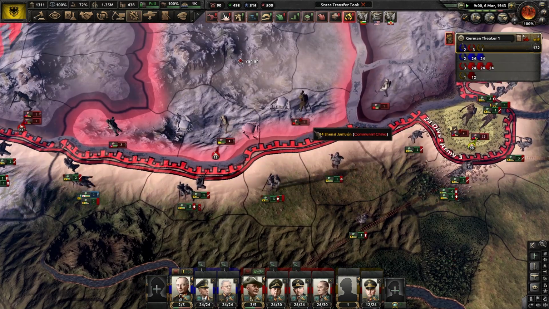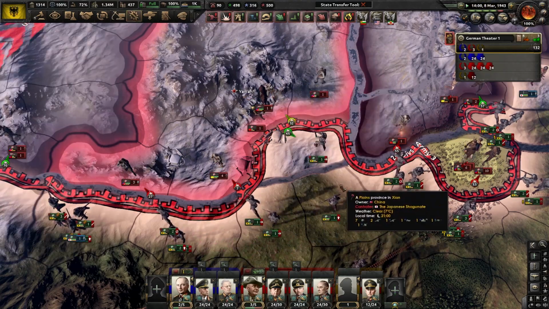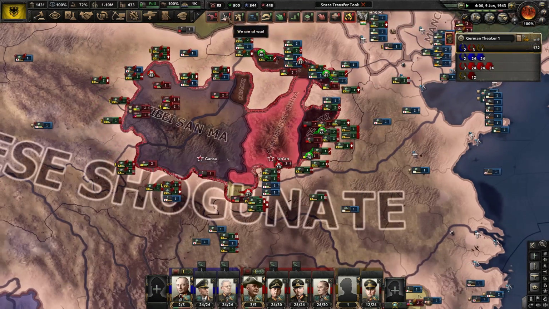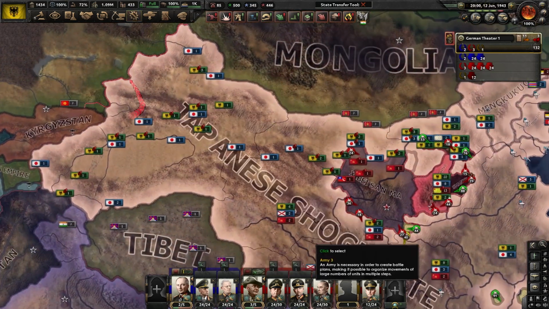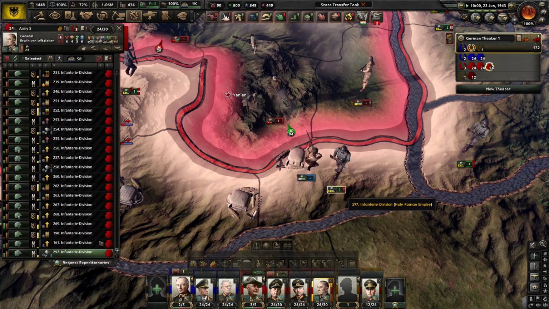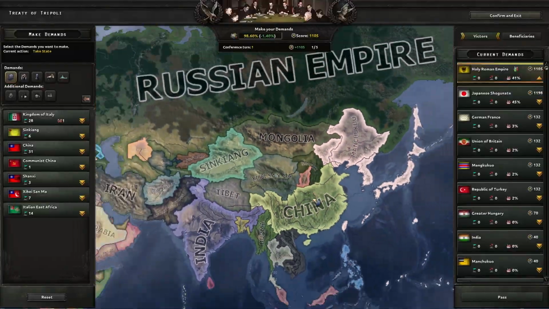I was going to say, we might actually struggle to get across the river and the forts, but we've done it. And we are actually laying siege to the capital of communist China. Oh, Shaanxi's gone. So, I think, yeah, communist China and Xinjiang are all that remained. Oh, without their allies, communist China is weak. How is the UK invading Iran the end of the League of Nations?